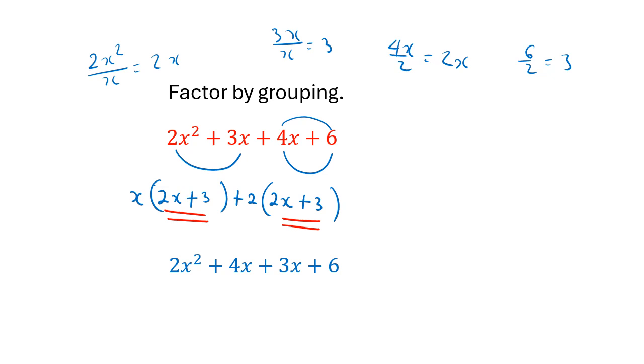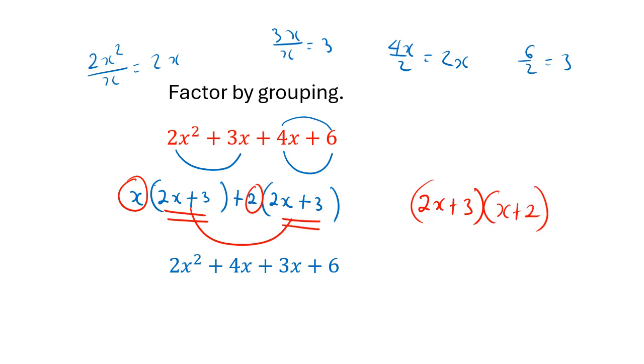All right, so what we're going to do here is to wrap up the 2x plus 3 and 2x plus 3 and just make them overlap. So I have 2x plus 3, and I put them together in one parenthesis. And you can see this x here and this factor here, this is going to be x and positive 2, that would make another factor, so x plus 2. So this is the procedure you must follow every time you're factoring by grouping, okay? So this expression right here is equivalent to this expression, and it is factored now.